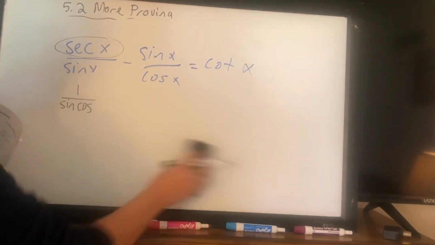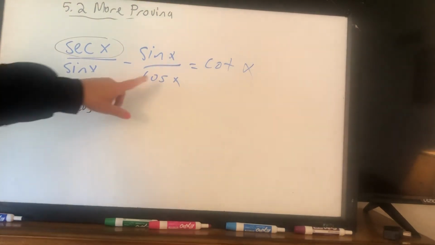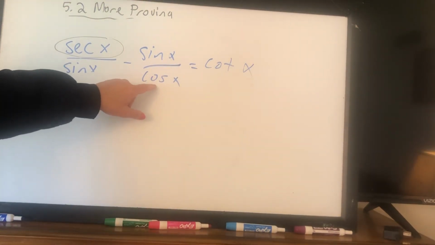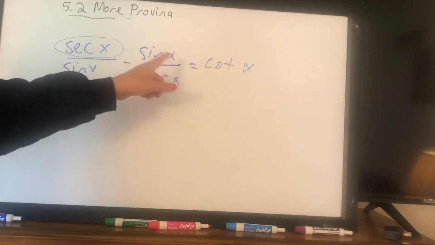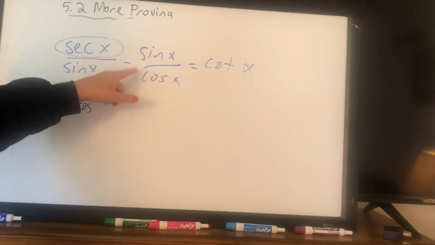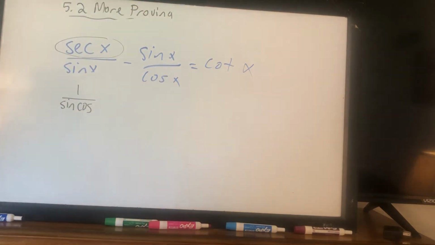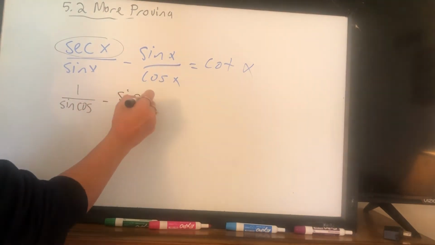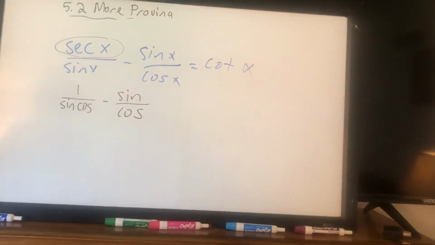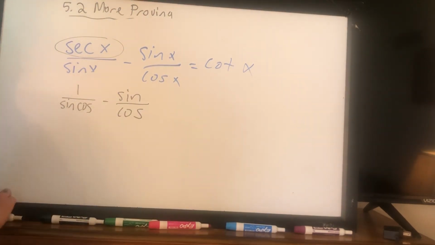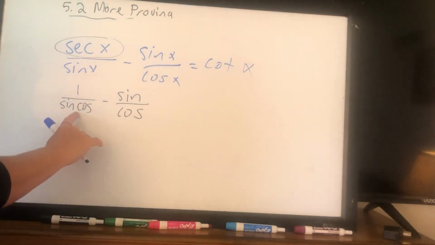So when you guys hear me talk about that, I'm going to mention that. Like this is cosine in the bottom. If we wanted to, wouldn't that be 1 over cosine? And is 1 over cosine the same as secant, which we're not going to do because we want to leave it sine and cosine. I will talk about that through the next few days of notes, but just kind of know what I'm talking about here. So right now, we're just leaving this side alone because it's already sine and cosine, okay? We need to get a common denominator. What would our common denominator be now, guys? Yep, sine cosine.